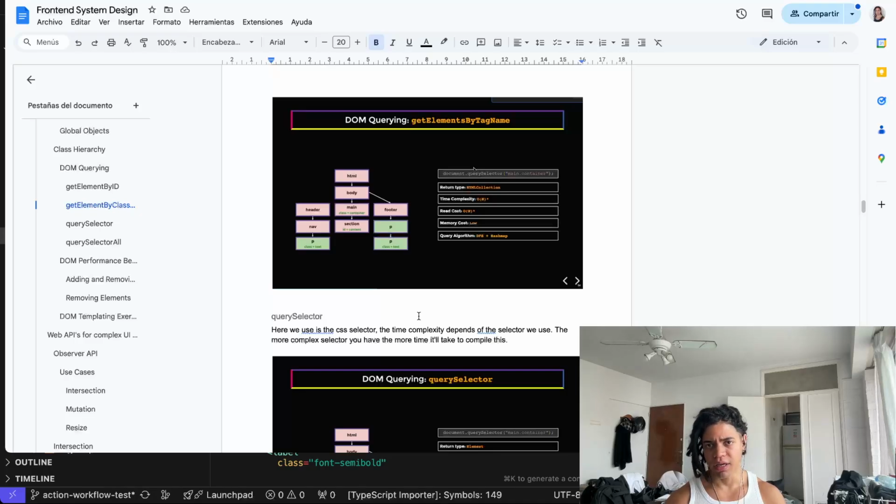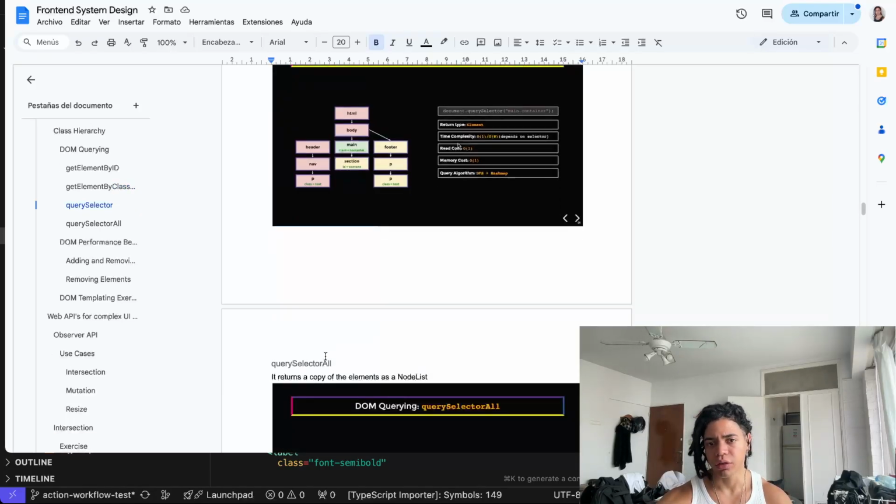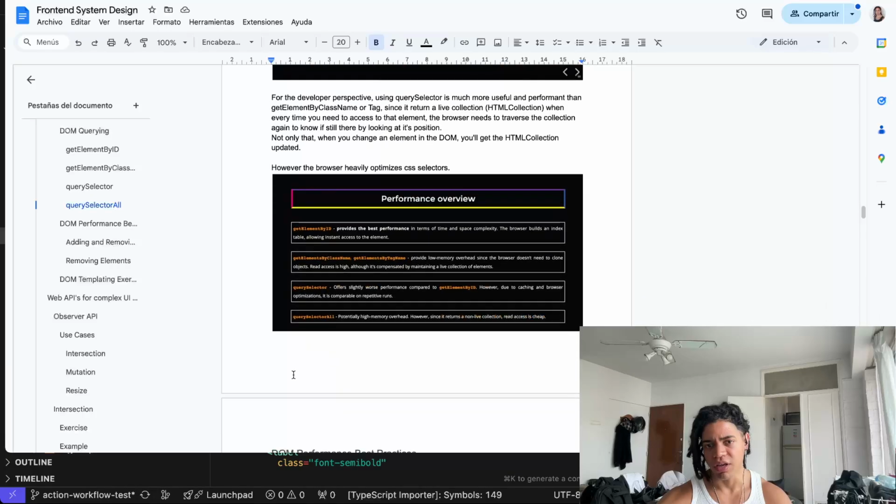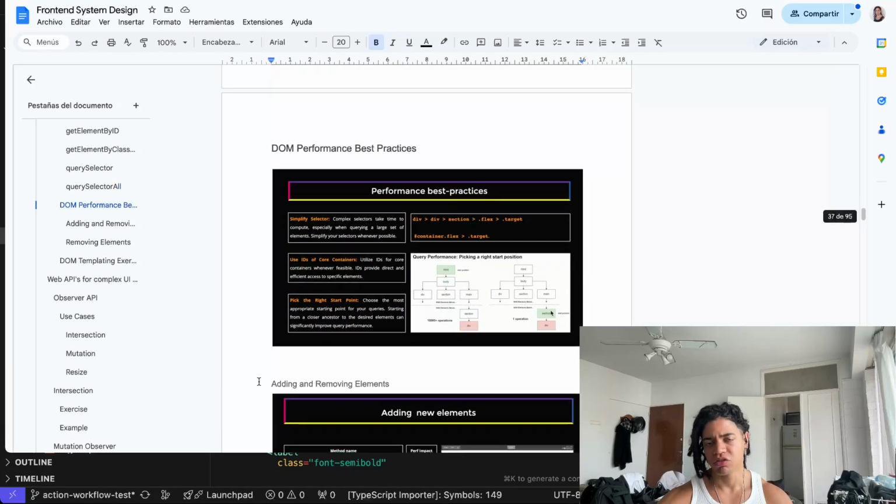So we can work on that. Unlike document.getElementById, where we get that element fast, quickly. And what are the best practices to use this query notation? Some best practices are to make your query selector as simple as possible, all right.